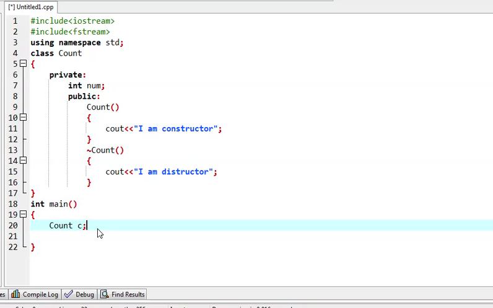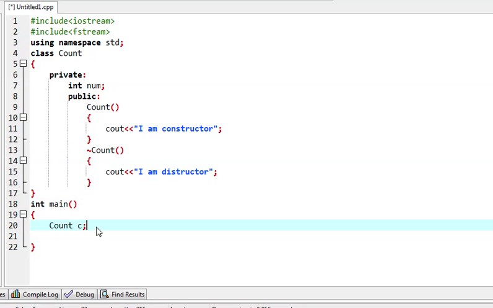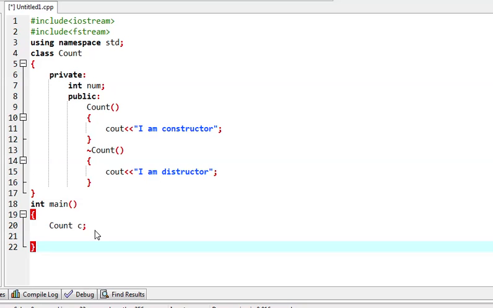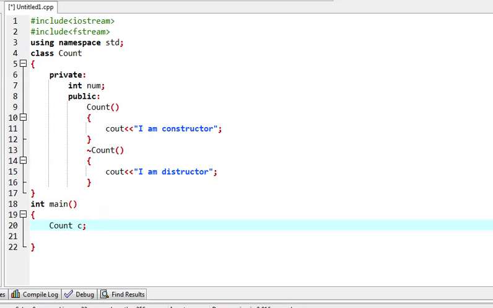When we are creating static type objects, whenever main ends, it will call the destructor automatically. So, the short story is that whenever you make an object of any class, it will call the constructor, and after the ending of main, it will call the destructor. So let's check.